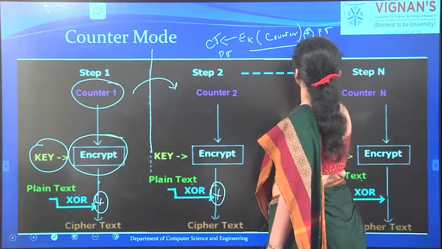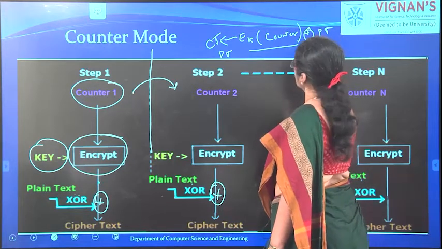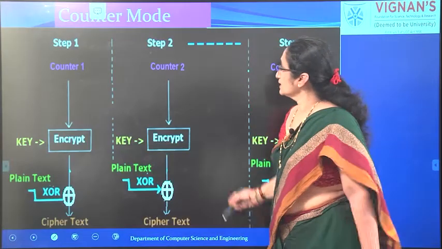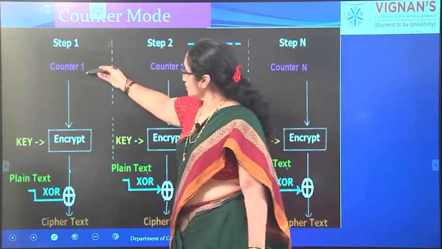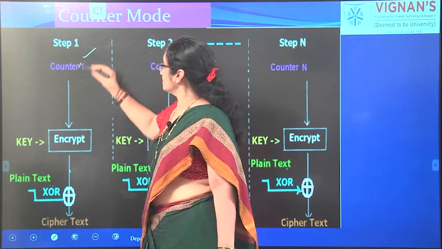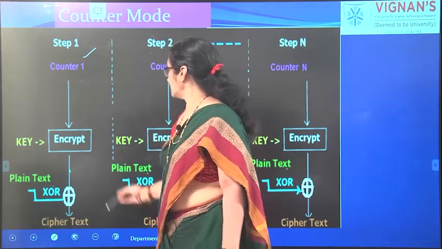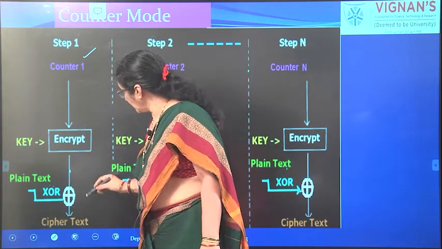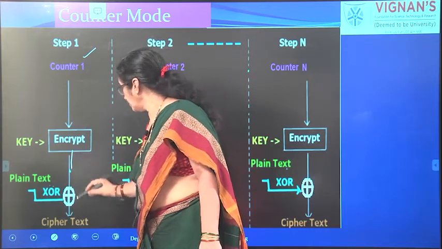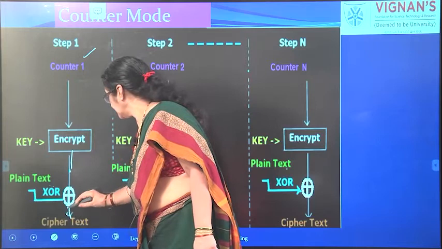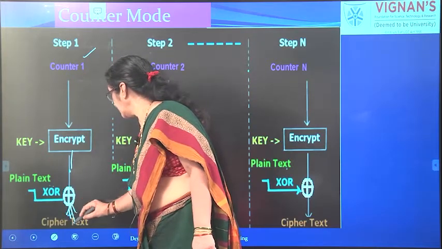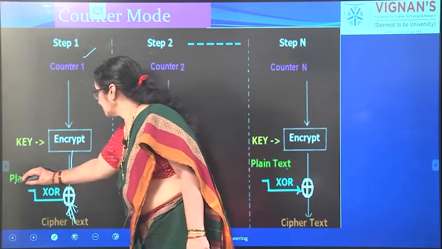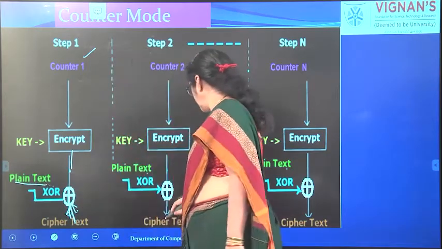The same repeats, XOR with the ciphertext to get back the plain text. So, here you can see you have the counter value, the same counter has to be used both by the sender and the receiver, again sending it to the encryption algorithm, and this particular output you have XORed with the ciphertext to get back the plain text. So, the same thing here.